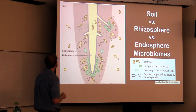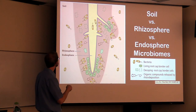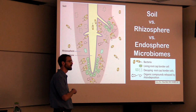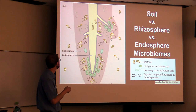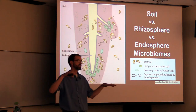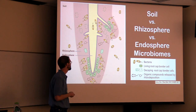We can split up our soil into different sectors. This yellow part represents a root. Some bacteria, fungi, and others that live within the root — that's the endosphere. Then there's an area surrounding the root where there are really high numbers of bacteria — that's called the rhizosphere. When you get further away from the root, we're just going to say bulk soil. So we've got soil versus rhizosphere versus endosphere microbiota. And if you have a different type of plant, the microorganisms that associate with its roots might be different.